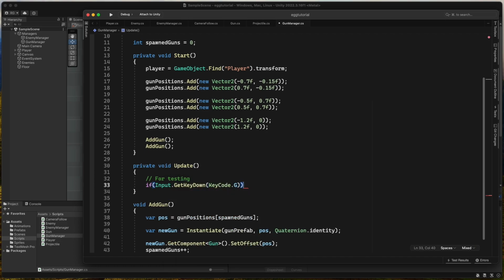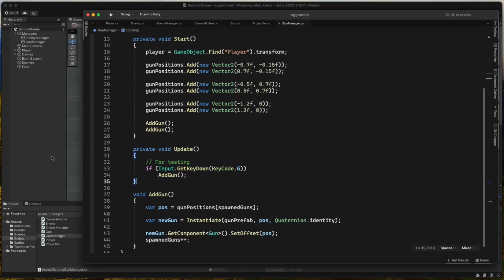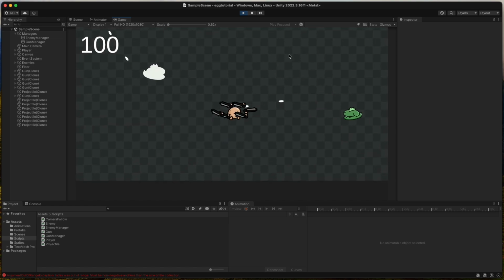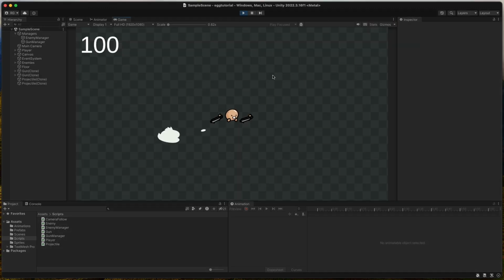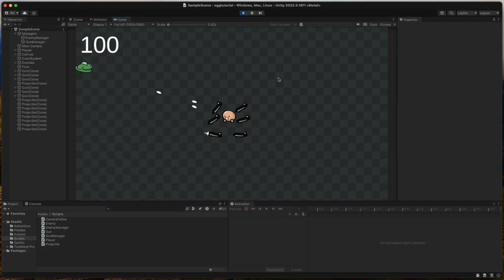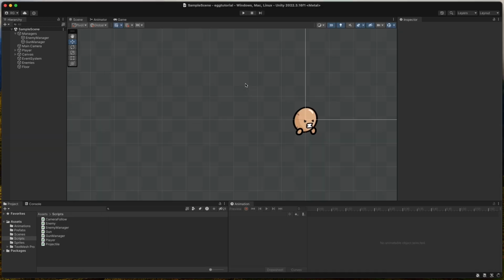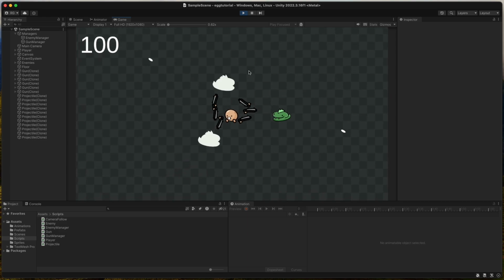Then we can see where all the guns are spawned depending on the positions we passed. This will be fine for now.